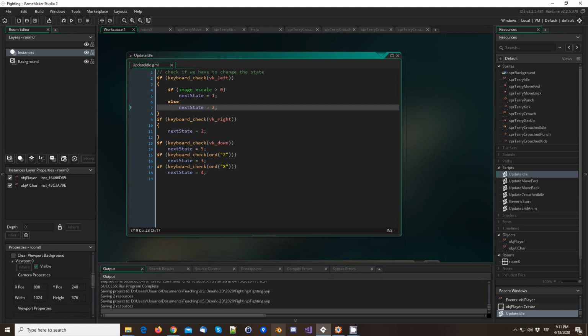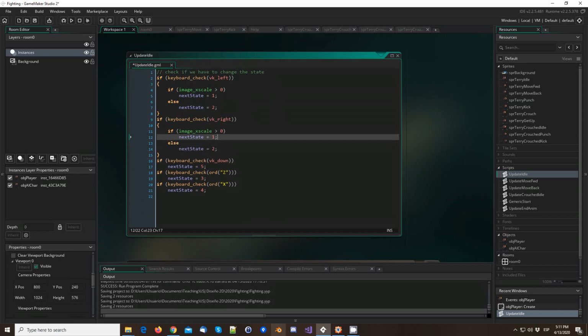So if we are in the left, then we're going backwards. If we are the one in the right, we're going forward. And it's the same here, but with the other one. So 2 and 1.